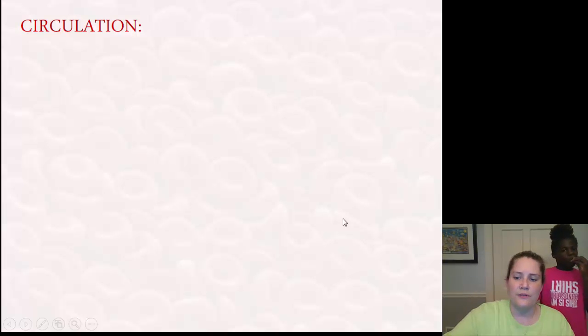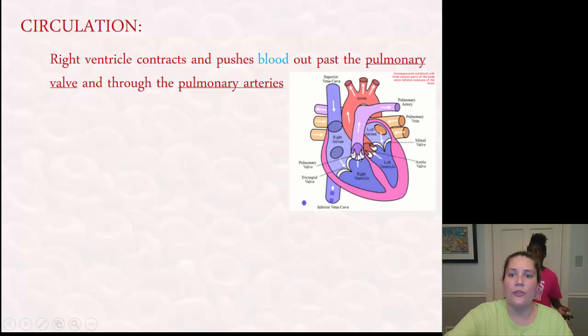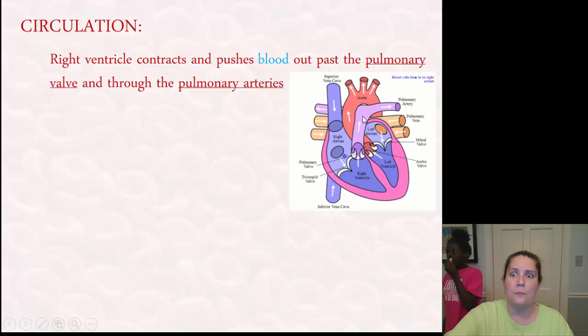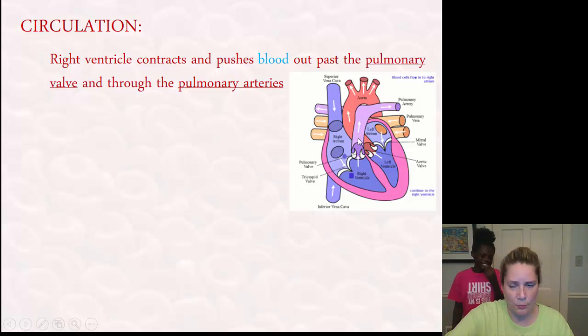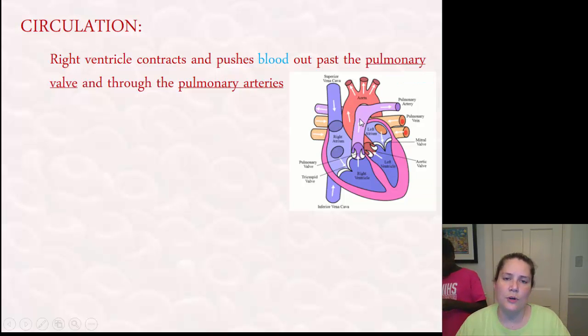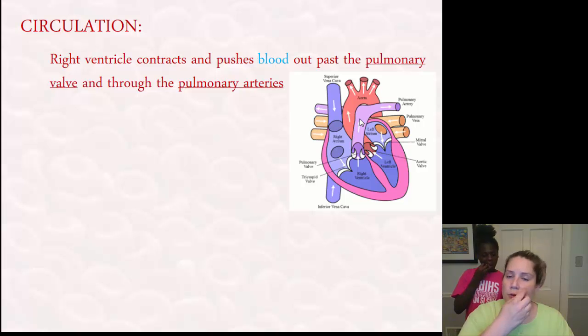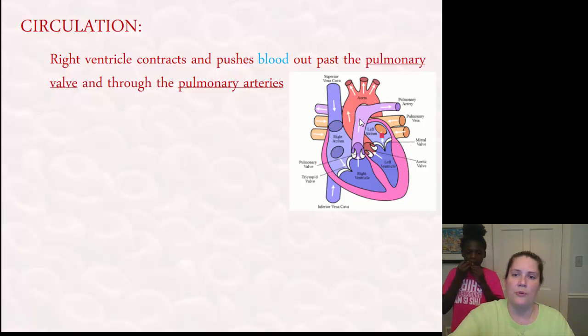Now remember, a second impulse is going to come to the right ventricle, and the right ventricle is going to contract, and it's going to push blood out past this valve called the pulmonary valve. And the pulmonary valve is a really good name for it because what it leads to is the pulmonary arteries. So you have this one pulmonary trunk, or pulmonary arch, sometimes you'll see it's called, that then branches out into 2 pulmonary arteries. Anytime you see the word pulmonary or pulmono, that refers to lungs. So a pulmonologist is somebody who is a doctor for your lungs. So if you have lung problems, you'll go to a pulmonologist who will help you out.